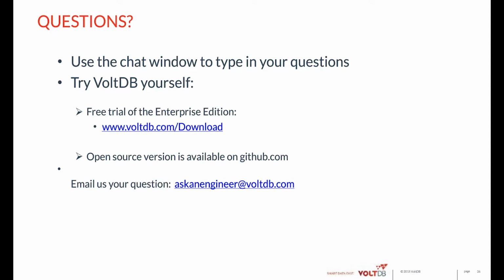We're looking through the questions here. One of the questions is about the ingestion rates that VoltDB can handle. This is a good question. It depends greatly on the schema of the data you're importing and how many indexes you've got, but typically VoltDB is going to ingest faster than just about any system out there.